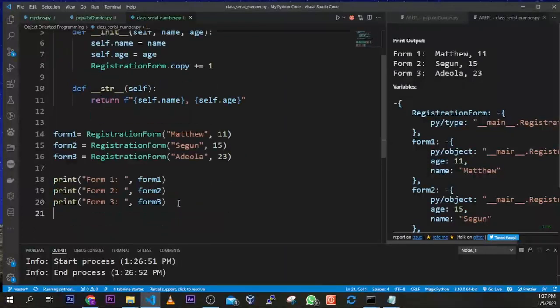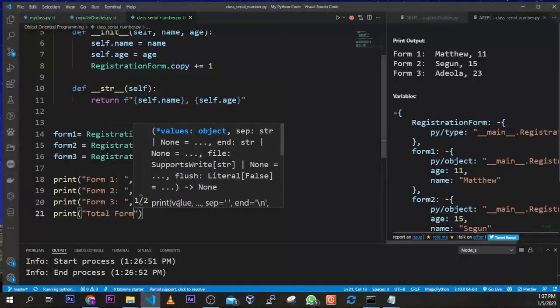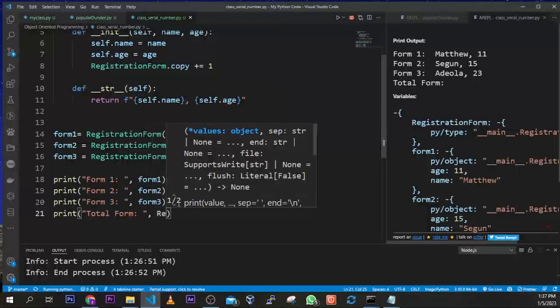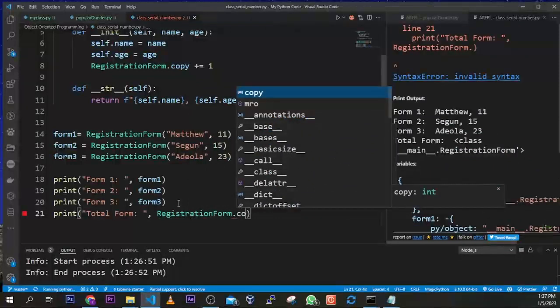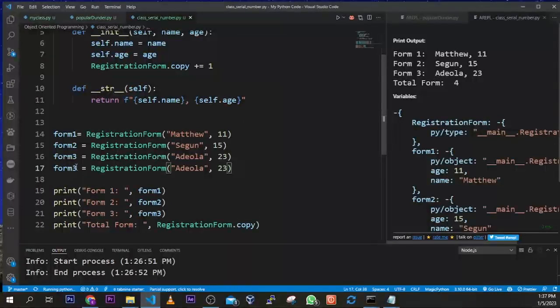Let's print out total form, the total number of forms. And how do we get that? We'll say RegistrationForm.copy. So you can see here it says 3. So if we have another one, say register, we have 4.